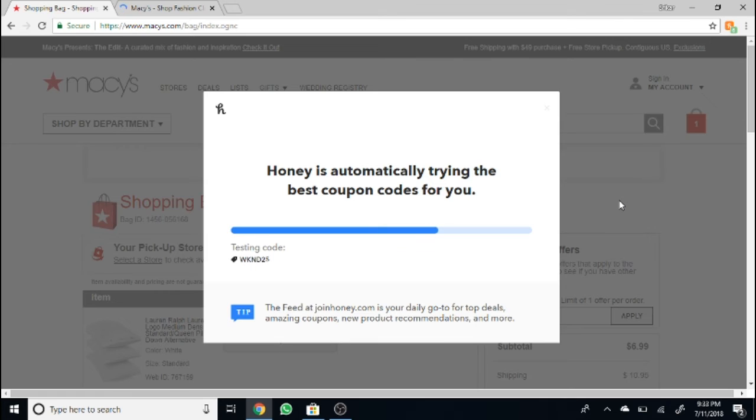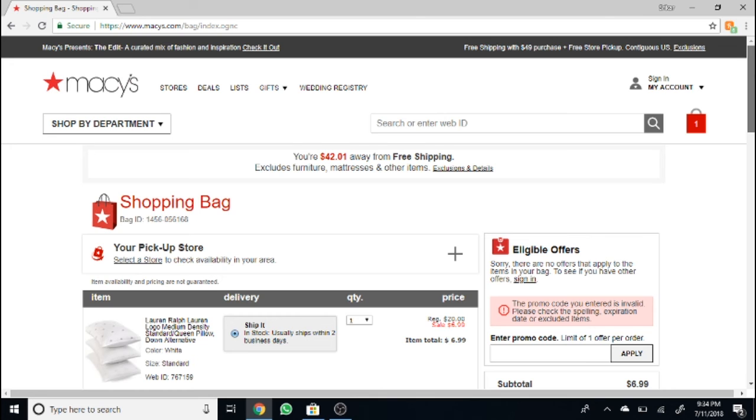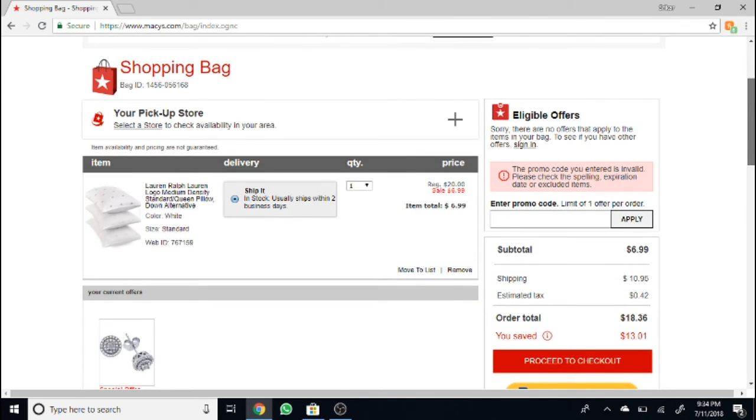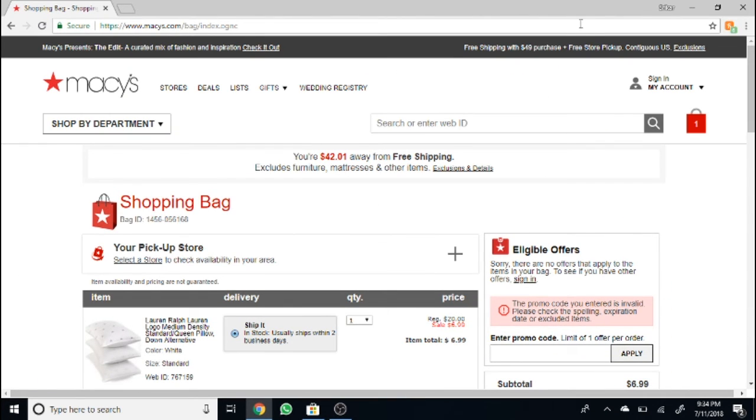So now, okay, it tested the coupons. And continue to check out. So it looks like this also has no coupons.